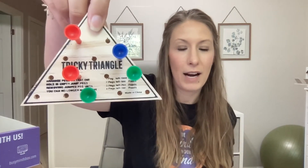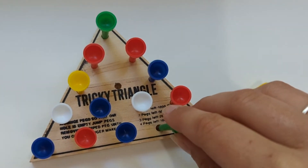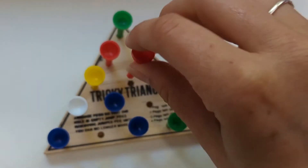Next — what happens on a road trip? Inevitably we get bored. Sure, there are great car games like I Spy and 20 Questions, but sometimes you just need something to hold. To help with that, we've included this tricky triangle. I've seen these a lot in Cracker Barrels. It's sort of a mindless game, but if you get really into it, it becomes very mindful. It comes with a bunch of different pegs — you hop over each one, try to collect all the red ones without disturbing anything else. There are so many ways to play, which makes it a perfect road trip game.